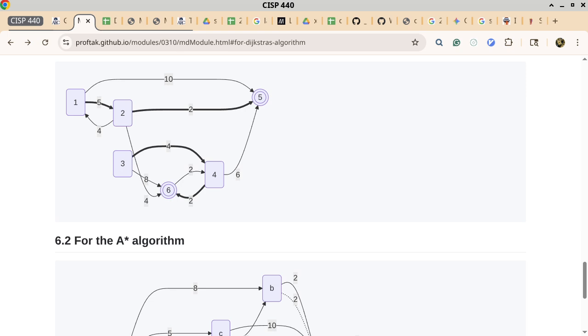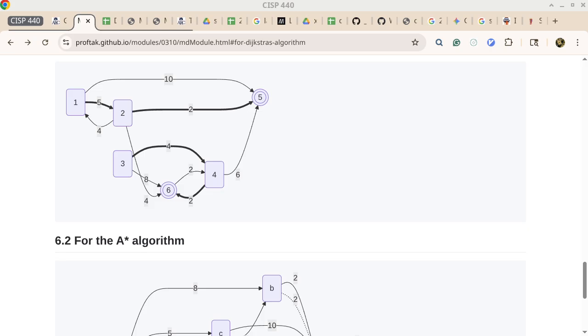All right. So now the first thing we need to do is to represent this graph using a set notation. Okay, so we're going to do that first. So let me go ahead and start with that.